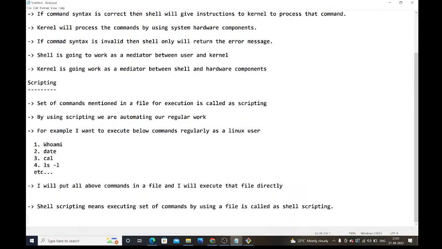Right, guys. So now, when we execute a script file, the shell will read all the commands and verify the syntax of those commands.